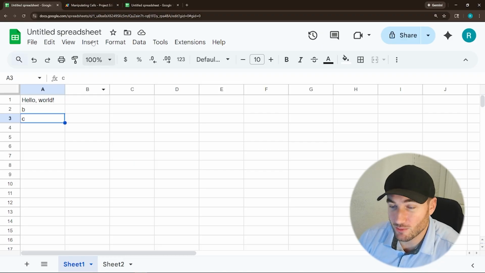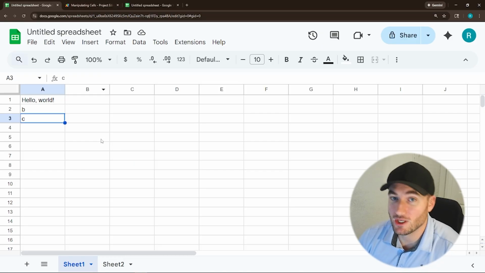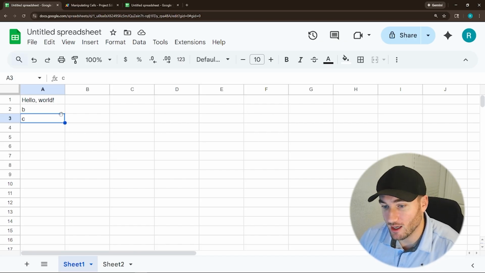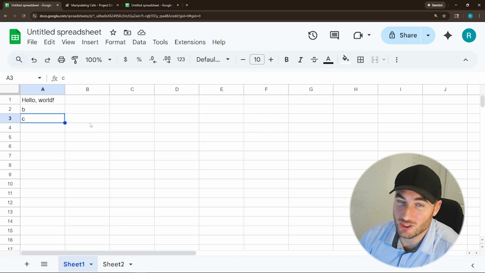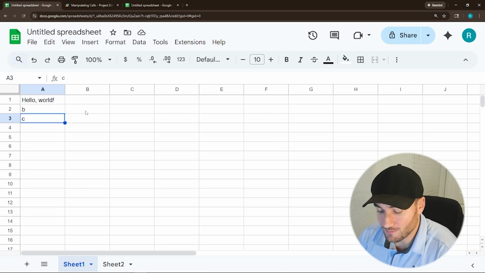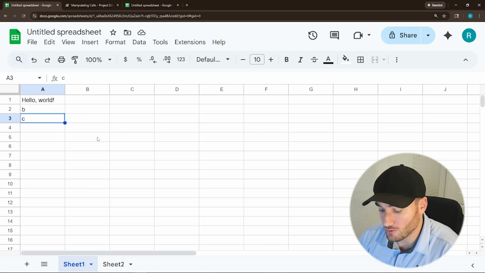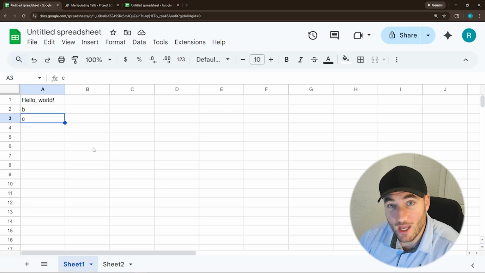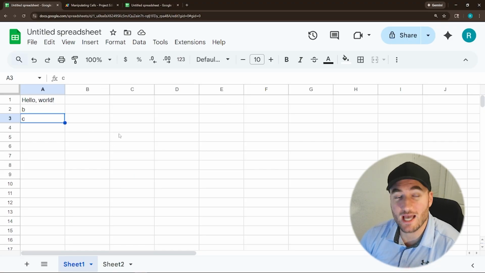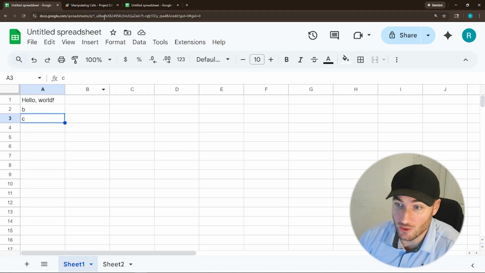So depending on your project, you may want to get the active sheet, or you may want to get sheet by name, right? I find myself more often than not doing get sheet by name. It just makes things a little more robust if people start adding sheets or messing around with your project. Okay, so I mentioned that this is how you interact with a bound sheet, right?